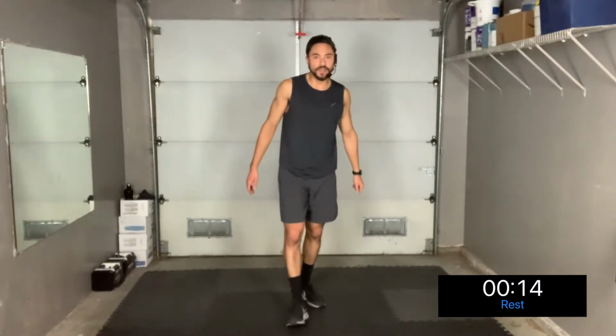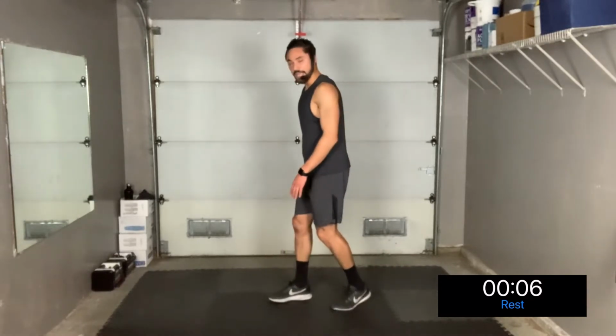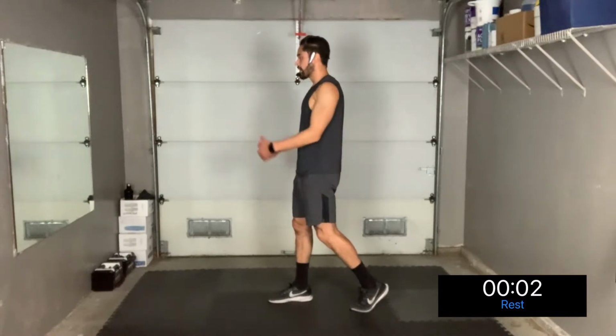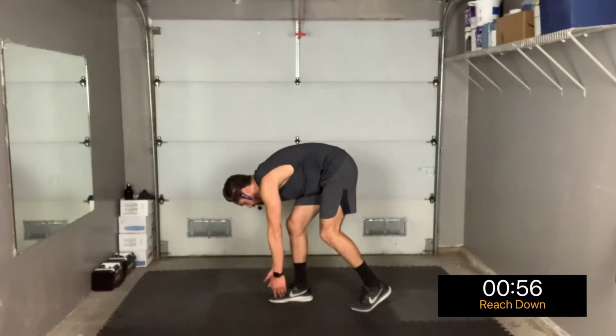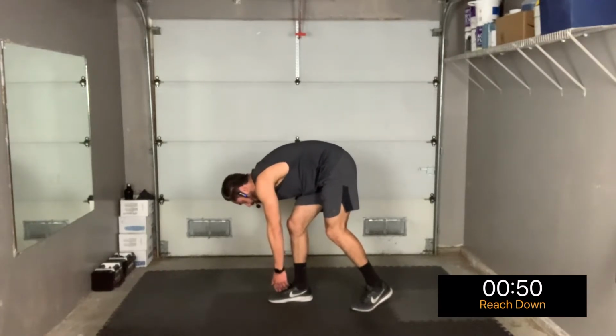So what we're gonna do to cool off, which is always important after a workout, is to stretch and reach down. Keep your right foot in front and your left foot just slightly in the back. So reach down in 3, 2, 1. Get a hold of your breath. Towel off if you need to. Feel that stretch in your hamstring and your calf.